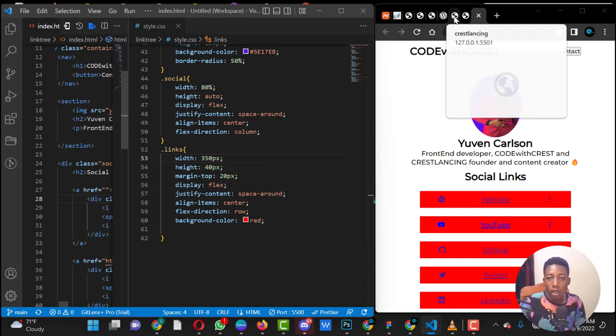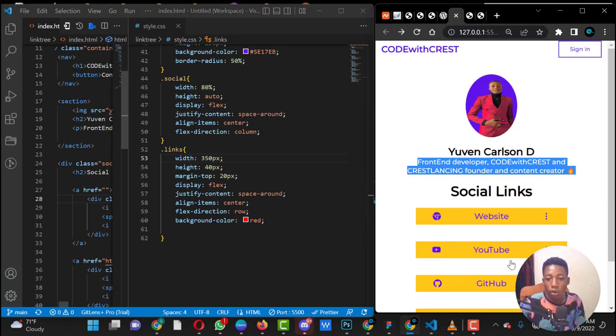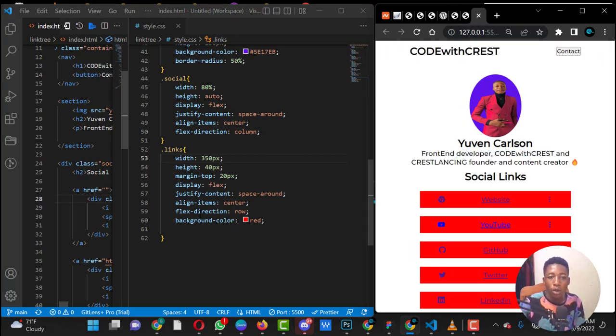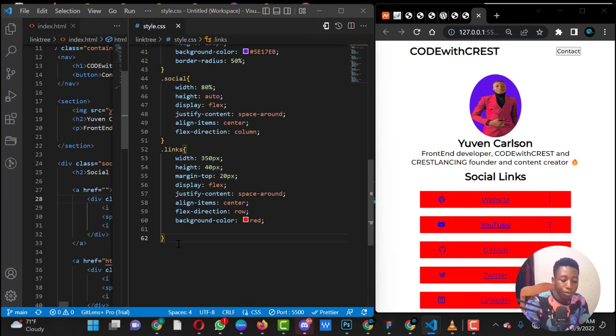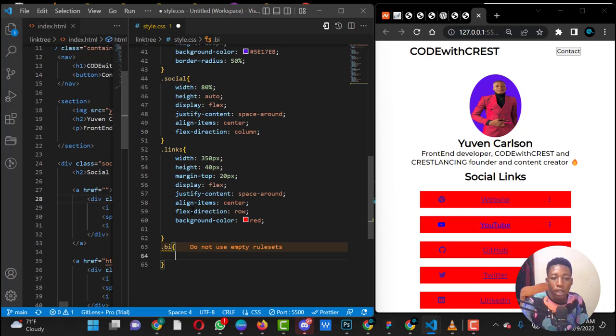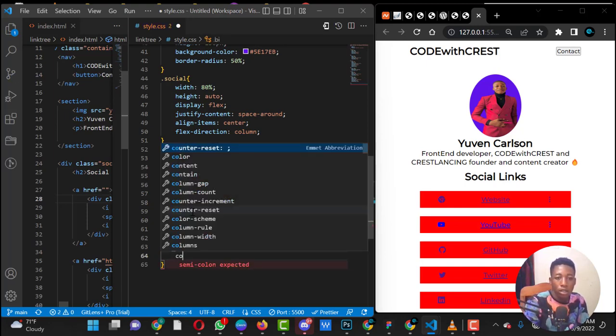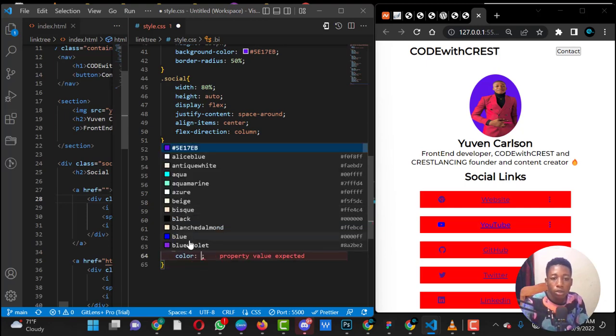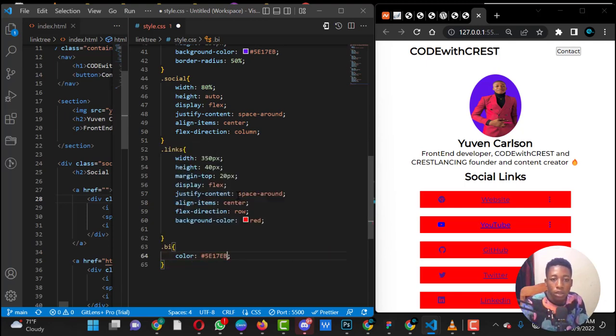Also you see our final product here has some cool colors and others. So what we want to do is to style the BI. The BI is a class that holds the icon. So you can just give the color to be this, for instance, and then we want to target this guy here.